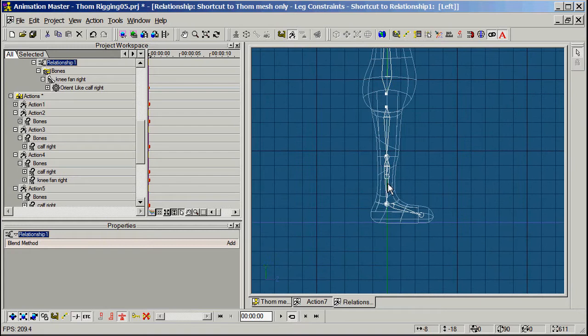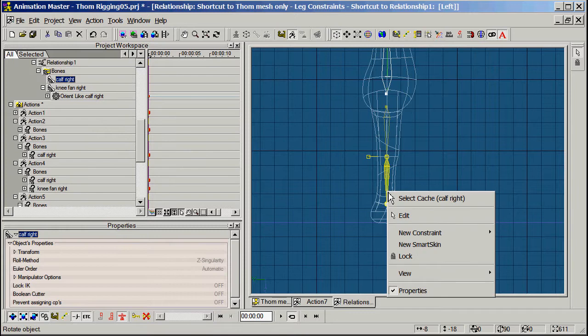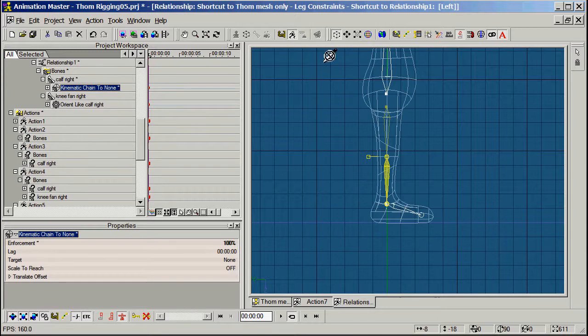I want to make this chain of leg bones follow the foot bone. I'm going to pick the end of that chain, which is this calf bone, right click on it, select new constraint, and then select IK kinematic, a kinematic constraint, and then select a target.